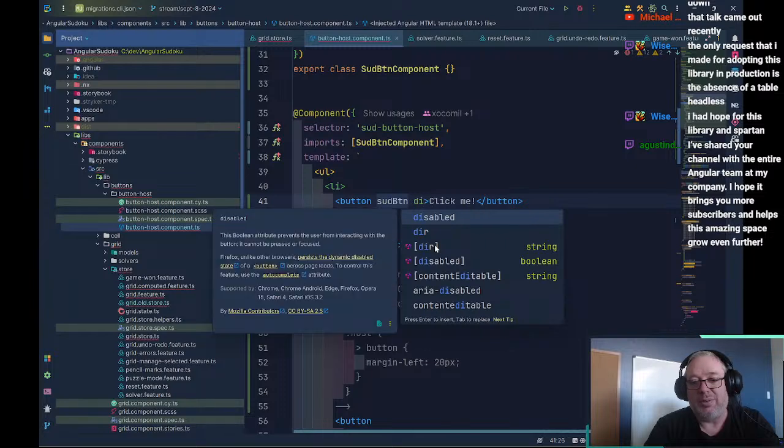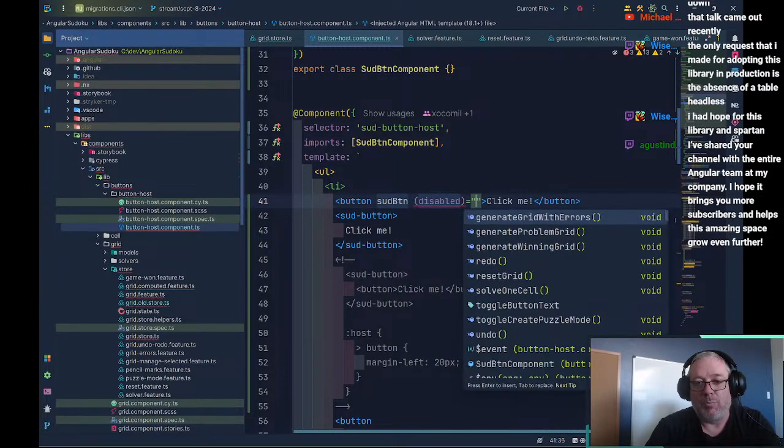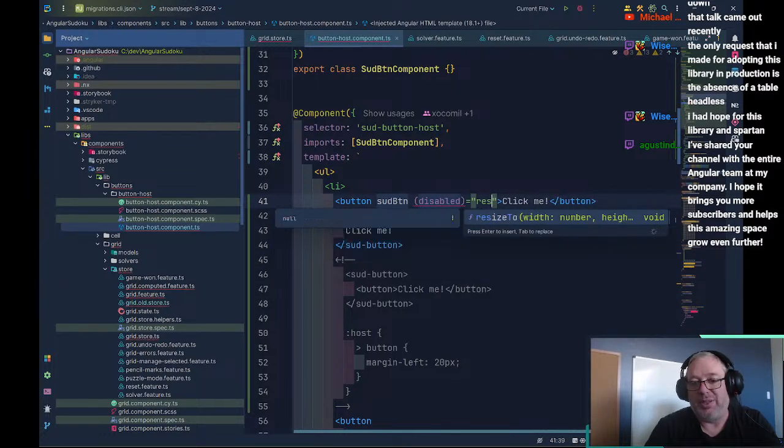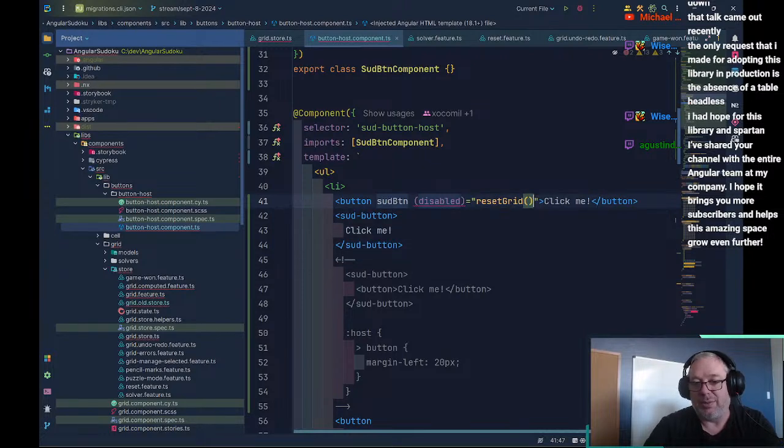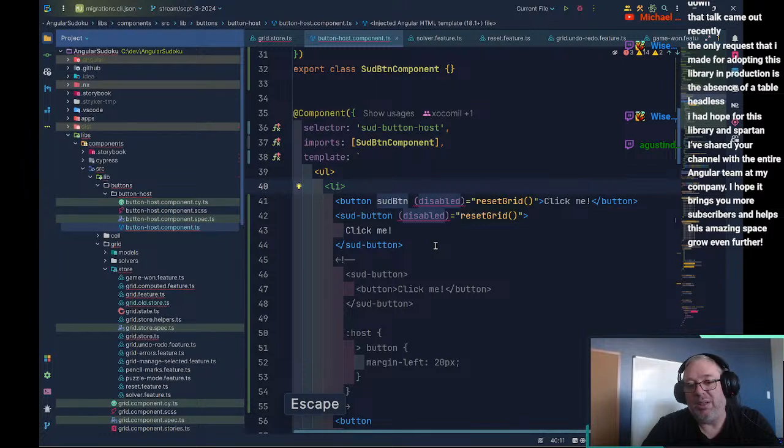Let's say I want to disable, I don't know, right? We'll just pick something, right? Reset grid. Who cares, right? I'm done with my button. I've disabled it. Whenever this value is true, it's disabled. Here, if I want to add disabled, oh man, right?